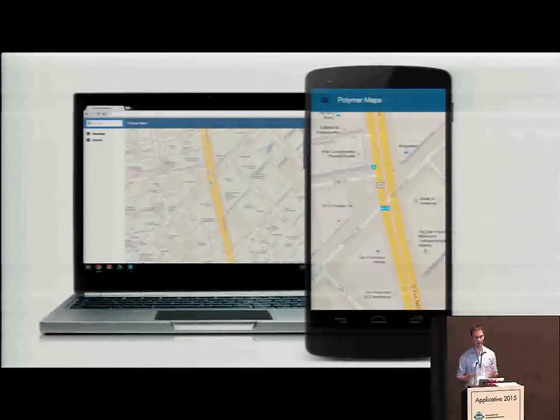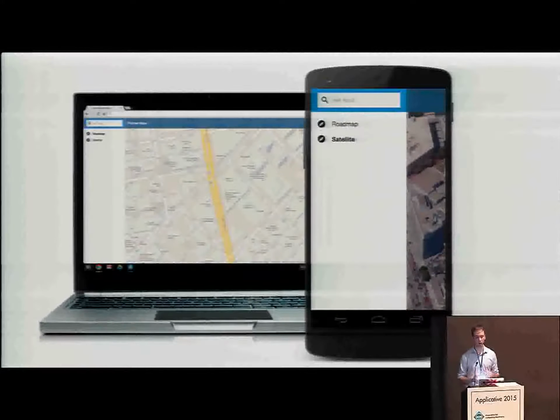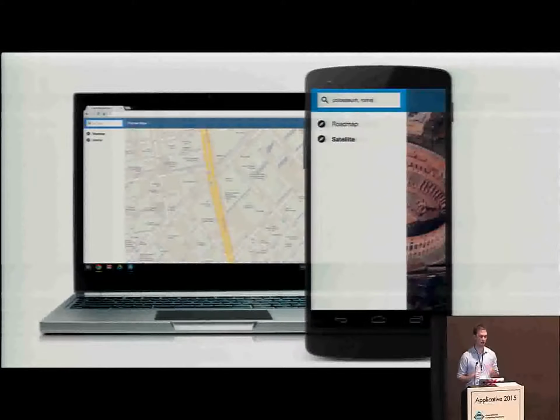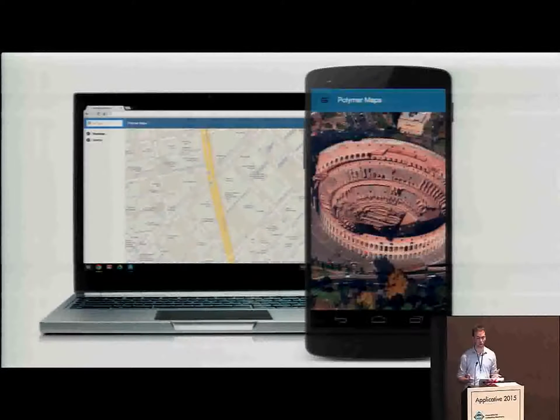So if I need this responsive element, which on mobile will be responsive and hidden away, opening up with this hamburger menu, and on desktop it's expanded, core drawer panel gives that to me for free. Again, I didn't have to write a single media query, any JavaScript, or any CSS. It gives me all of this baked directly into the core drawer panel. So again, a really elegant way of writing web apps, just using these encapsulated elements, just like normal HTML elements, writing markup and getting this behavior.